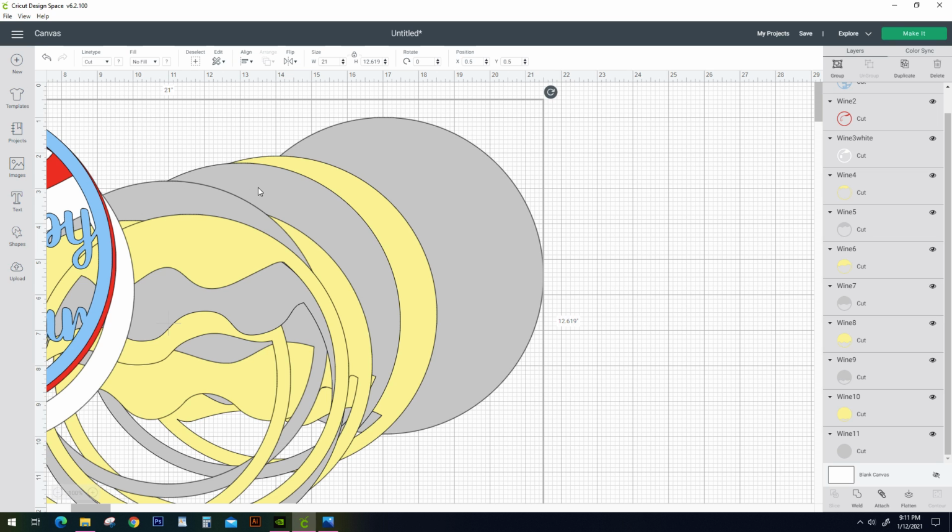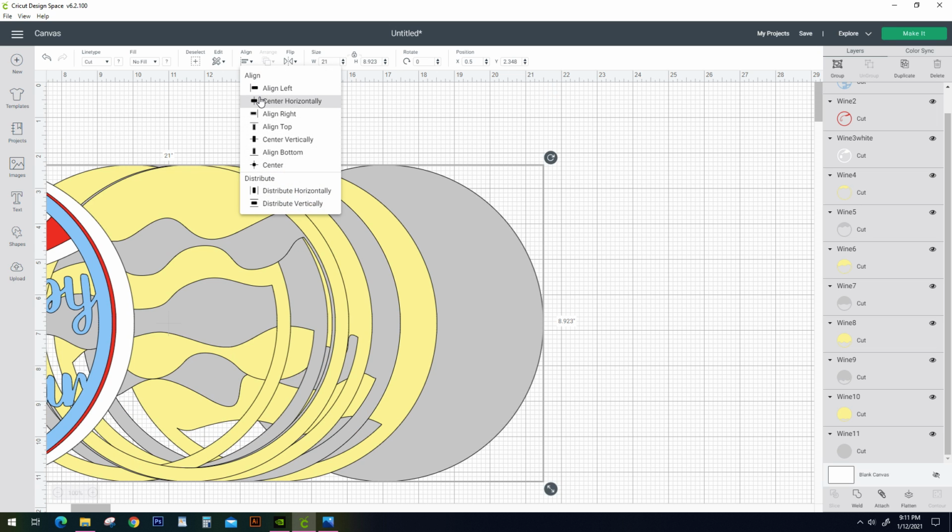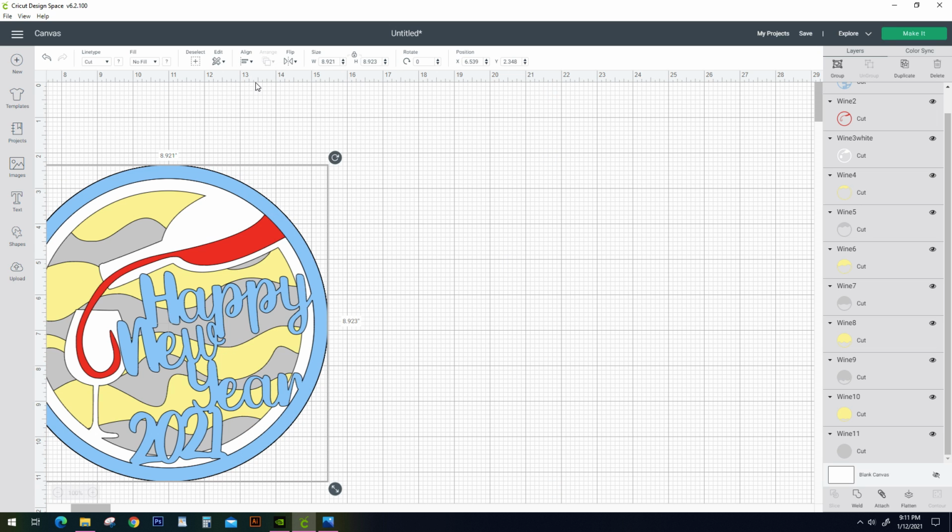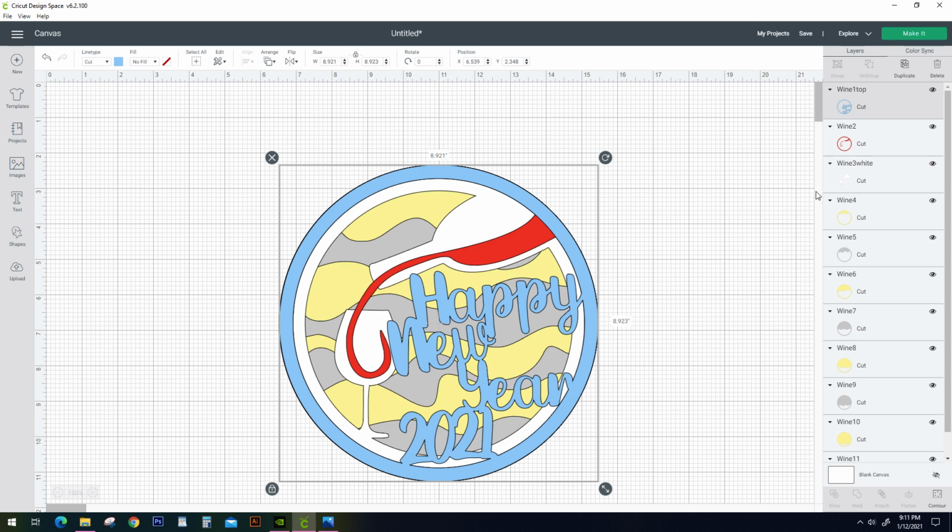Now we want that to be all lined up. It just helps us see the image better. When you go to cut these out, the Cricut will cut them out of the paper in the proper spot. So it's not really that big of a deal to line them up, but I think it does help you see everything together. So to line them up, you can select all of them, and then you're going to center horizontally and center vertically. Now, we've got this group way down here on the page and a little bit off. So we can select all of these again.